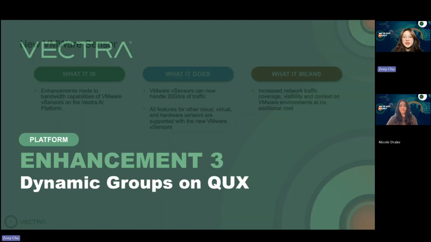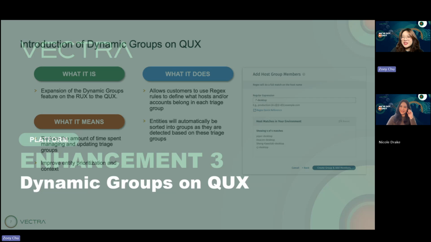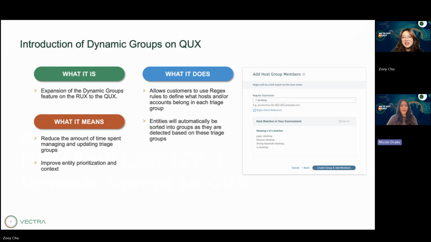Awesome, awesome. How about dynamic routes on the QUX? I feel like we've heard about dynamic routes on Rux before, but what is this? Yes. So essentially, we're expanding our dynamic group capabilities to the Quadrant UX. It's a feature of the Vectra AI platform, as you mentioned, Zoe, that is typically on Rux.